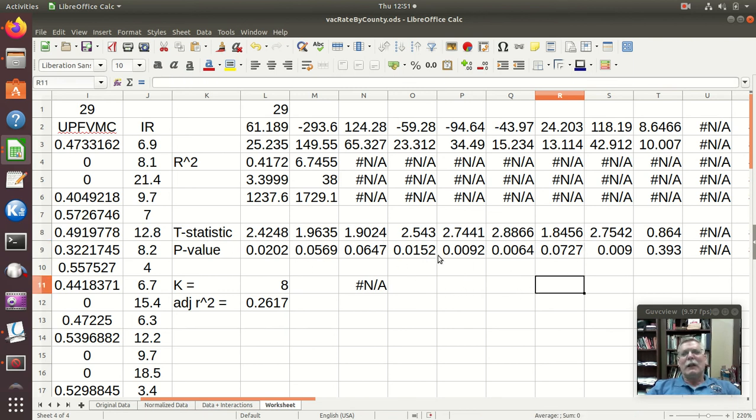Now with real life software, what's nice is you can just give it your original data and essentially ask it to check all interactions, all different combinations of interactions. Because again, we went through this in a particular order. What would be better would be if we just tried each and every possibility.